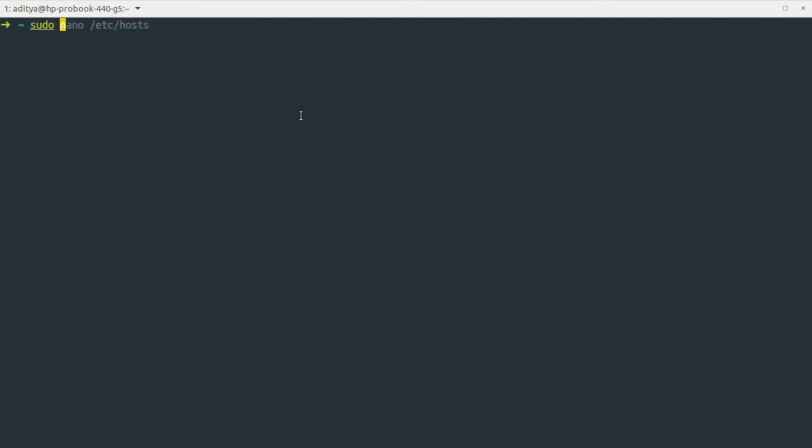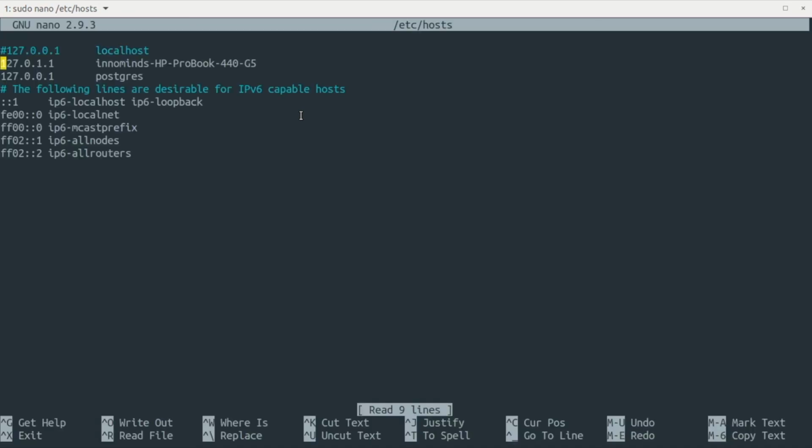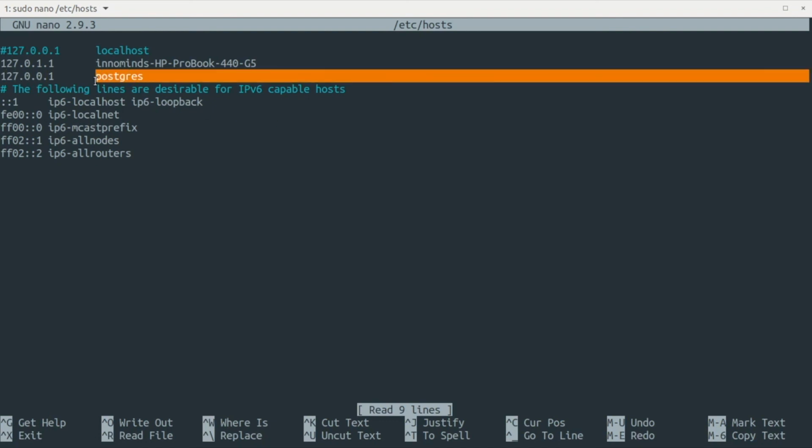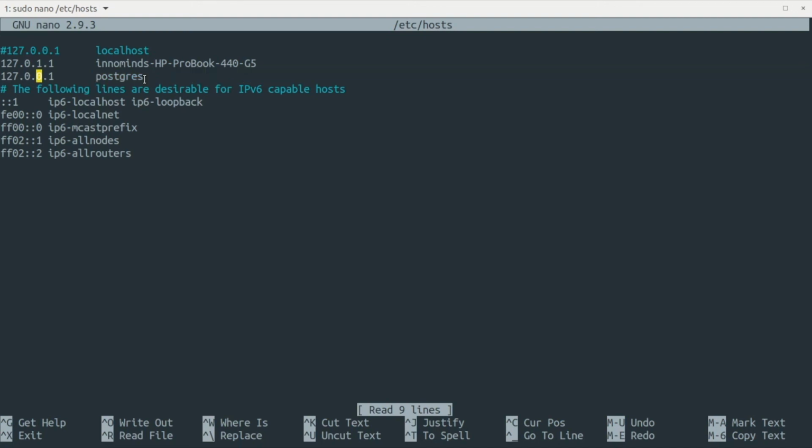I'm going to do sudo nano etc/hosts, put the password here, and here we have to add this line. This one I have already added. Here we are keeping the name as Postgres. So whenever we look up this Postgres hostname, it is going to target this endpoint, which is our localhost. So in your case, you have to add this entry. Only then you will be able to connect to the Postgres using this hostname.